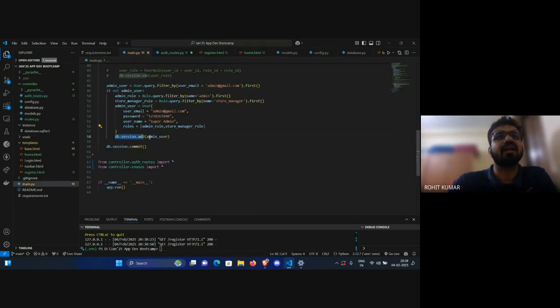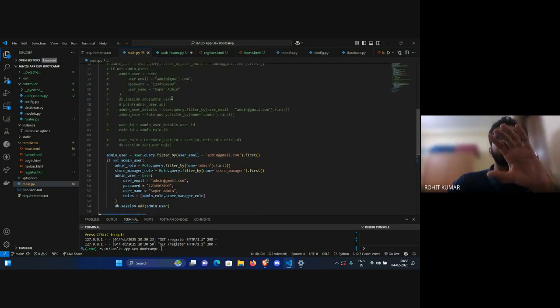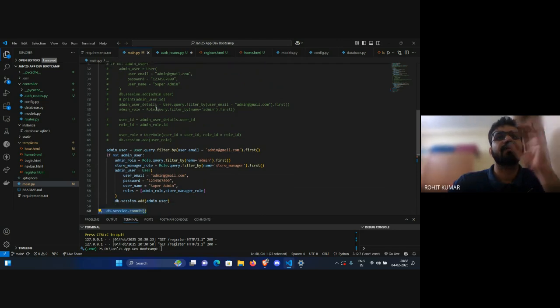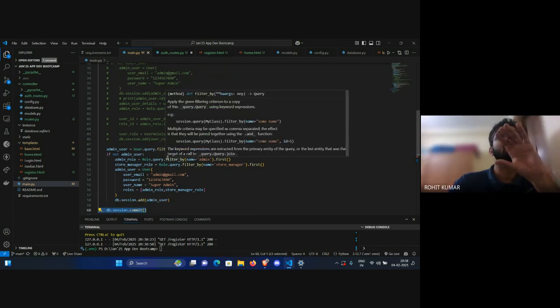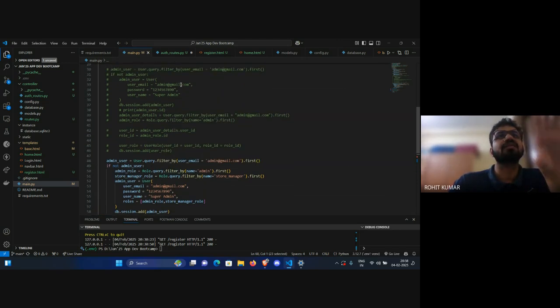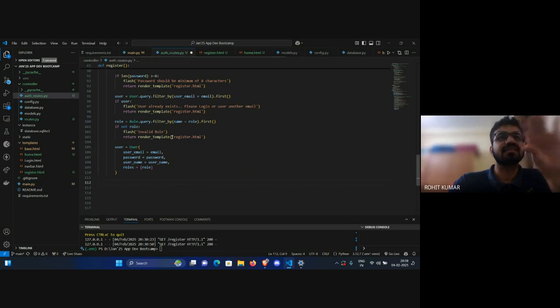Yeah, clear. All right. We'll do the very similar exercise which we have done here on the main.py file. That is, we'll create, add into the user, database will commit it, and that's how the user will be added. This way of entering the data would become very repetitive. That's why I've spent a good amount of time on how we add the details if we don't have a relationship, and if we have a relationship, how we can add the data.